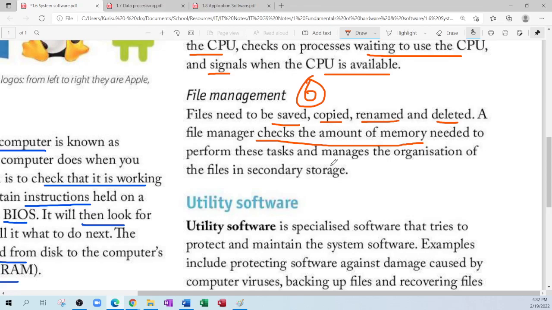How much space does it have? 500 megabytes free. It's going to check the file. What is the size of the file? 600 megabytes. So it's going to automatically see the file is too large, and it's going to give you a message that the device does not have enough space. That is an example of file management.